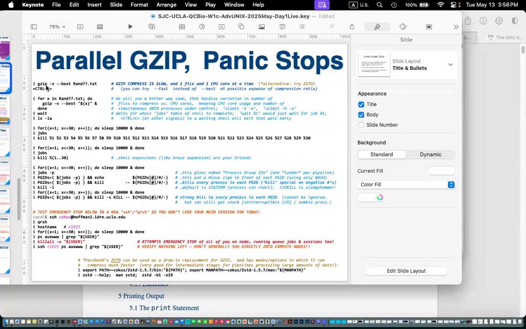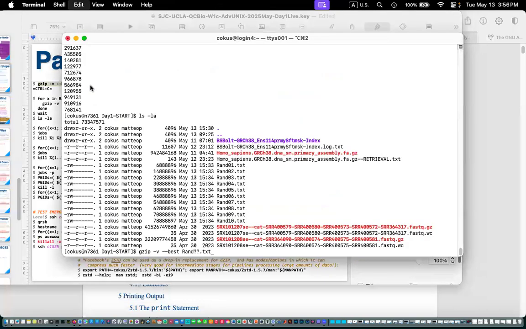Let's compress them. One option is to just give a single gzip command that gzips them all at once. You've probably given a command like this before. You can give gzip multiple files and it will gzip them all. However, it gzips them one at a time, one after the other, and it only uses a single CPU core for each gzip. You may be familiar with -9 best, to work harder and make the file smaller, or -1 fast, to work faster and get less compression out of it.